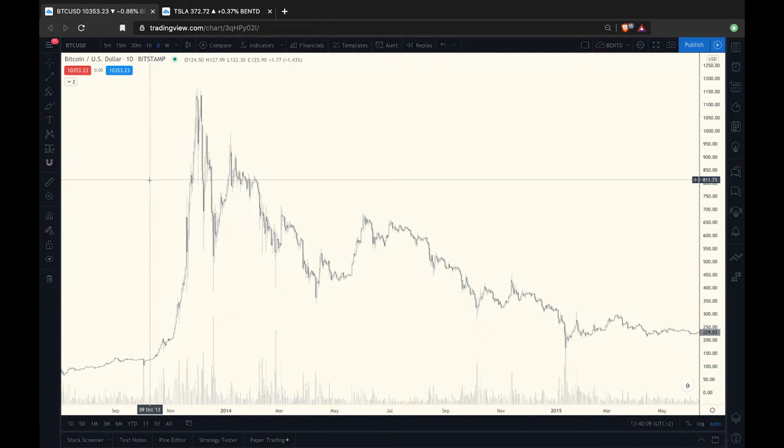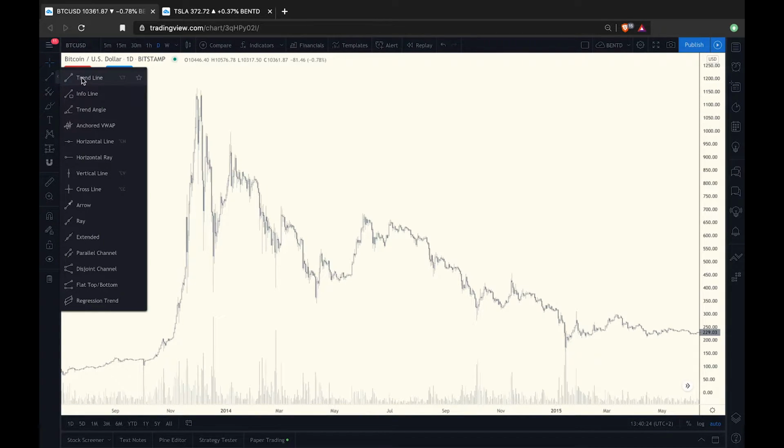Okay, so establishing a trend is very important, but how do we do this? Well, if you look at the left of your chart, there we have several drawing tools. We hinted on them a couple of times already. But let's look at what we got here. At the top one, you can select Trendline. So this is just connecting two dots and drawing a line on your chart.